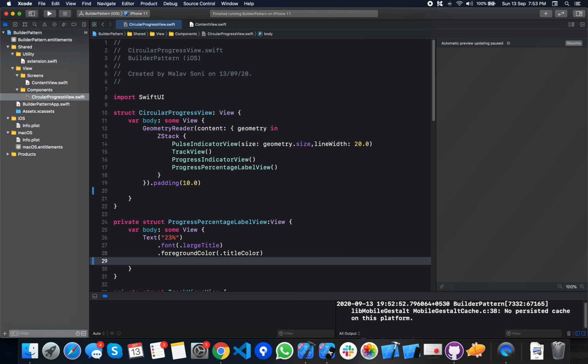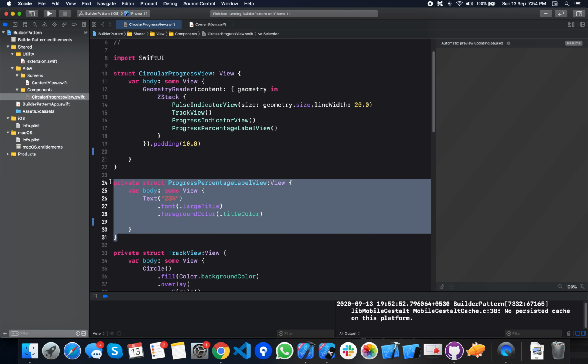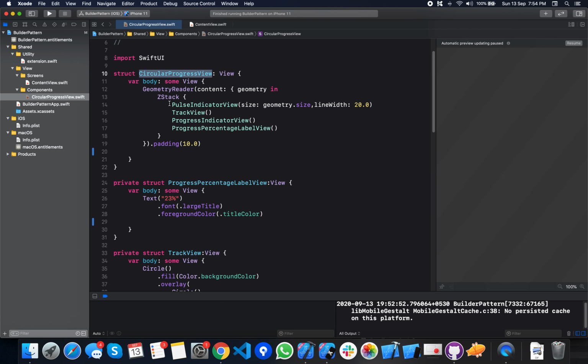And also this dot pattern is basically called the builder pattern, and we want exactly the same kind of behavior for this circular progress view. Now if we go one by one with the views, if you notice I have marked this as private, because we don't want this to be directly used by any other view, because this is specifically made for this circular progress view.